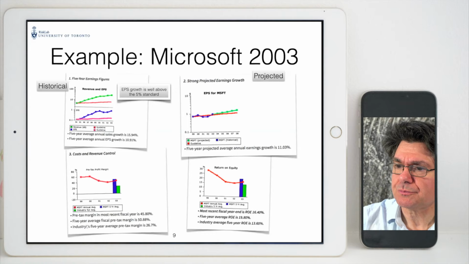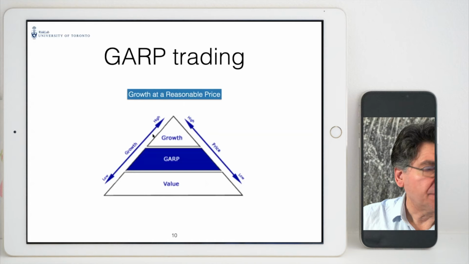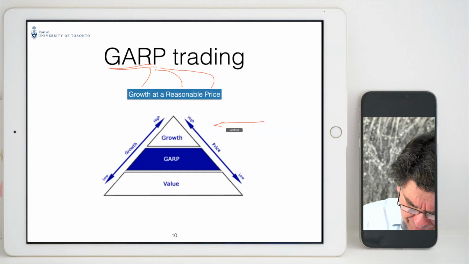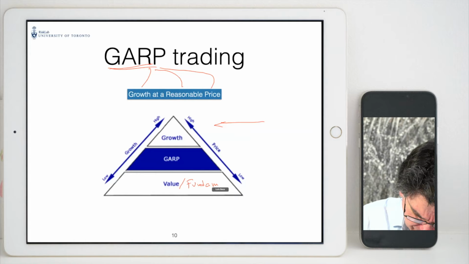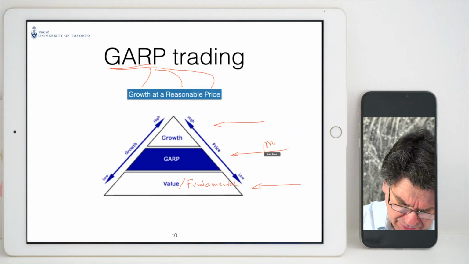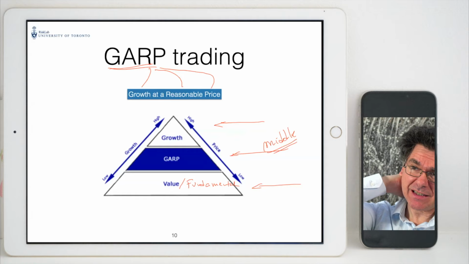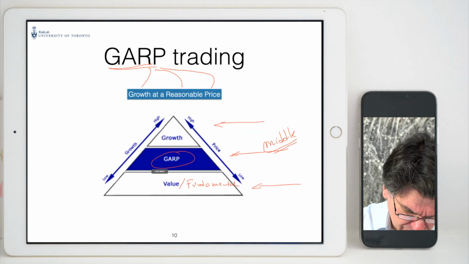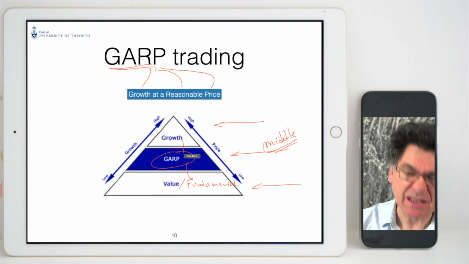Okay, good. So this is the other thing. GARP means growth at a reasonable price. This is an intermediate. So growth trades are here, value fundamental is here, GARP is in the middle. These are people who would do some sort of accounting analysis, and it's not as bad as growth, it's good, but the growth perspective is even better. So a GARP trader would look at the fundamentals and growth. They would not invest in a company just because of its growth projections. It's somewhere in the middle, so intermediate style.